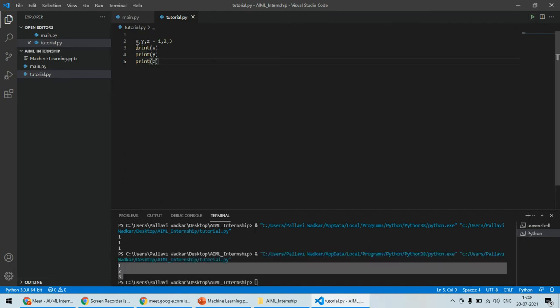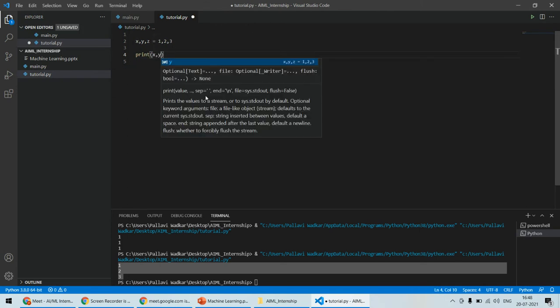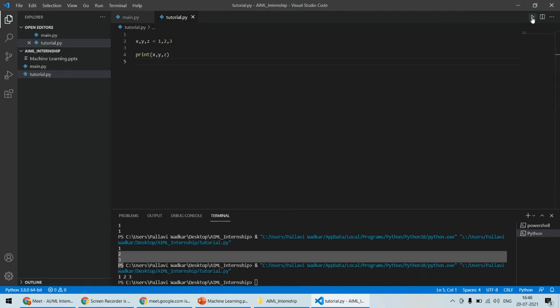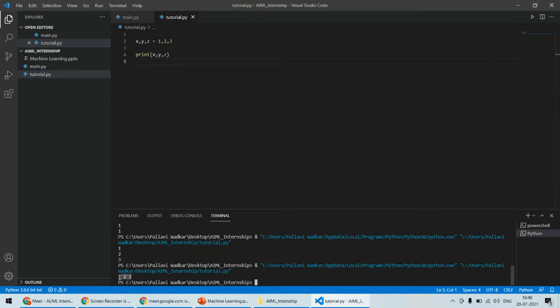Now again you will see कि यहाँ पे अलग अलग lines पे print हो रहा है. I want to print on the same line. So for that, you can use this x, comma, y, comma, z. So whatever number of values you want, you can print here by using the simple print function. So by using the simple print function, you can print multiple values. So here 1, 2, and 3, everything is printed now.